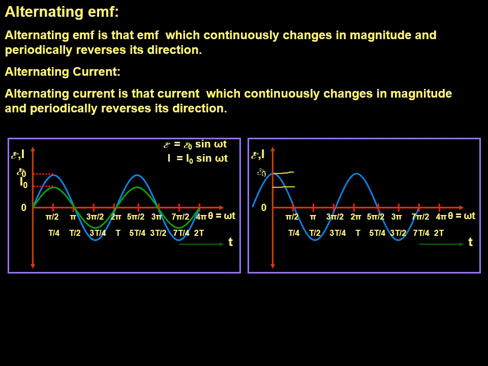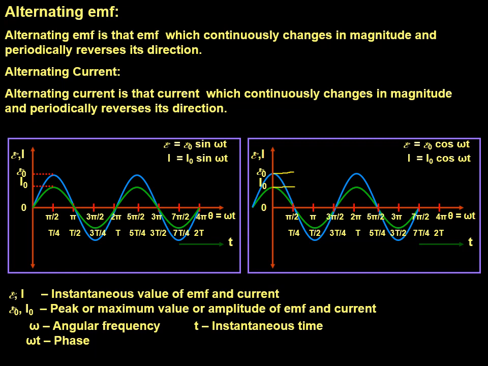You can check, there is another expression, that is E is equal to E naught cos of omega t. Actually it depends on the position from where the coil, the armature, has started rotating. So at t equal to 0, here the voltage is maximum and the current is also maximum. If it has not started from the perpendicular position but in the same plane as B, then the shape of the graph would be like this. At t equal to 0, the maximum EMF will be generated, and so the maximum current will also flow.